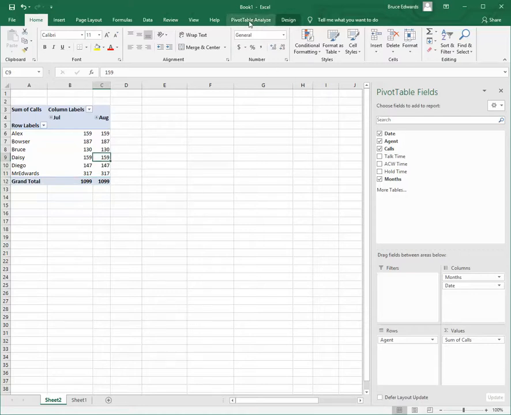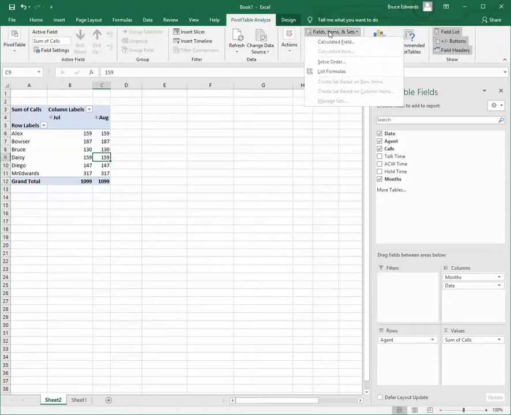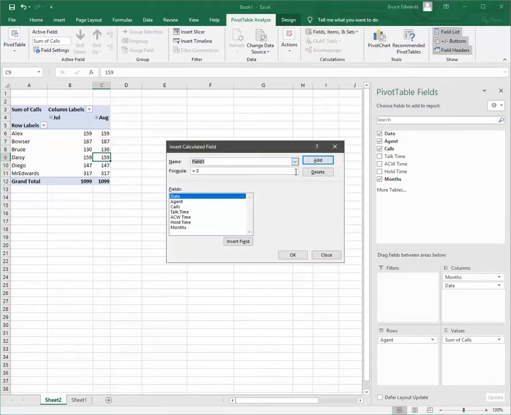So what I am going to do is add a field. It's going to be a calculated field. This calculated field is going to do a couple of things for us. It's going to add our talk time, our ACD time, and our hold time together, and divide that by our total number of calls. It's going to produce our work standard, so average handle time, the average amount of time it took for that task.